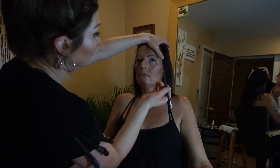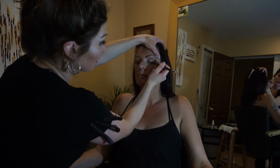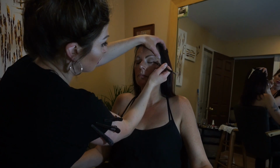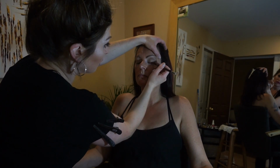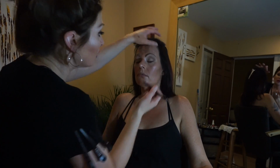I do have a blender on the end of this pencil so I can smoke it out, but I'm just going to start by asking you to close your eyes and doing small strokes starting from about the middle of the eye, and you want to build that out towards the outer lash line. When you're doing that, you're actually creating a wider look, and I'm not aiming for something like a cat wing here, and I just want to make that clear, only because that's a really desired look, but it doesn't always work for everybody. And I feel like with a smoky look, it's always good to start with a blended liner.